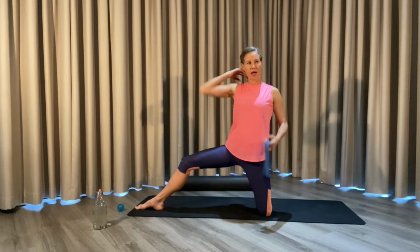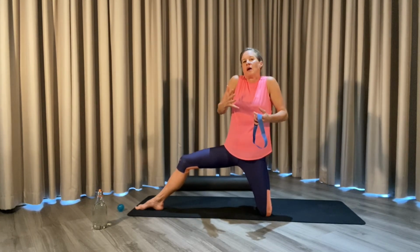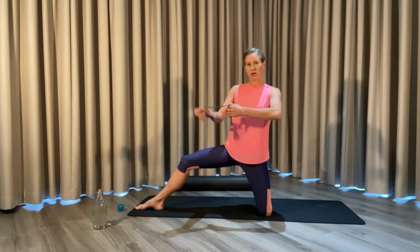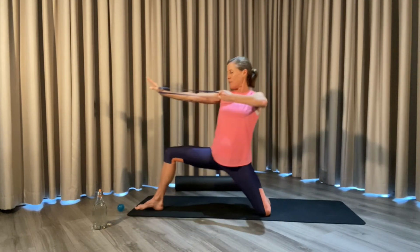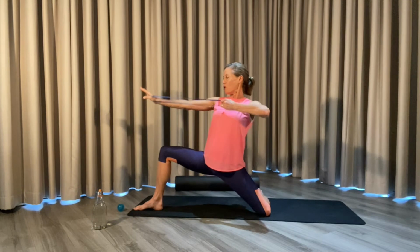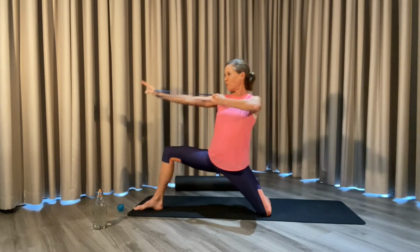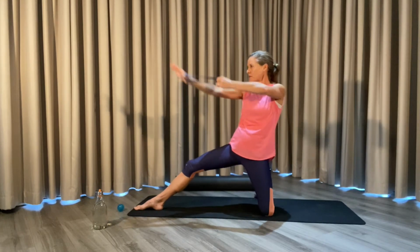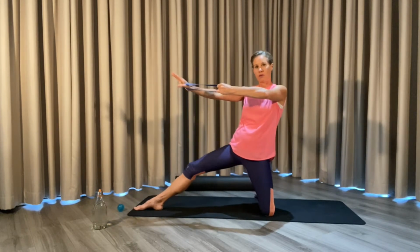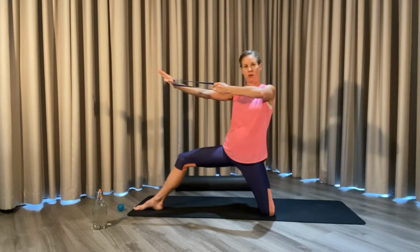shoulder blades together at the back. Don't let the shoulders come up. Make sure you're dropping the shoulders and pulling them together at the back. Opening up across the chest. Pull. And pull. Keep going. Pull. Pull. Keep going. Another 10.